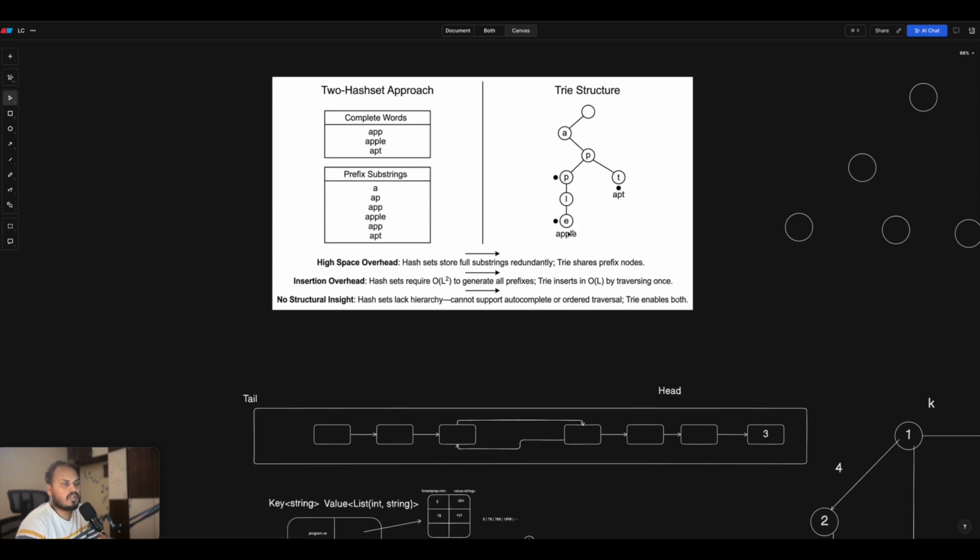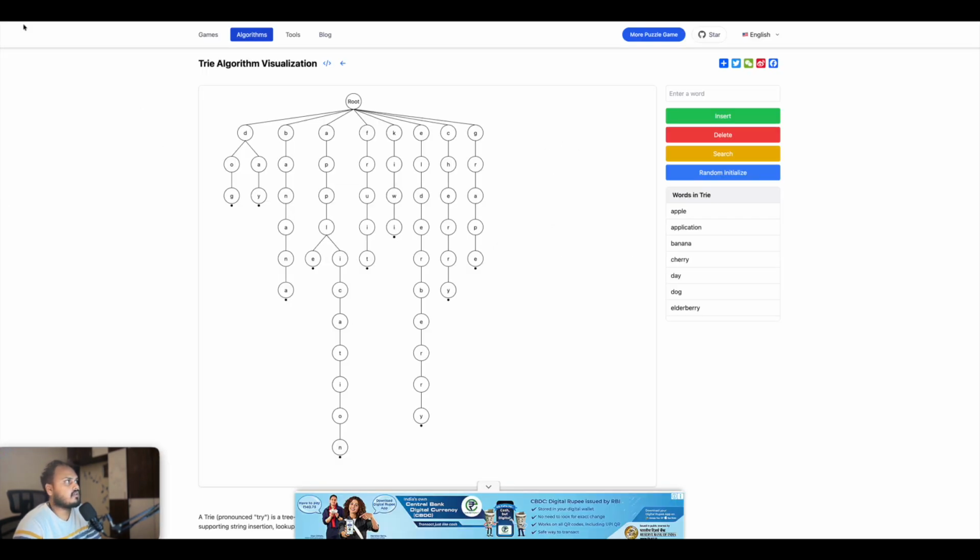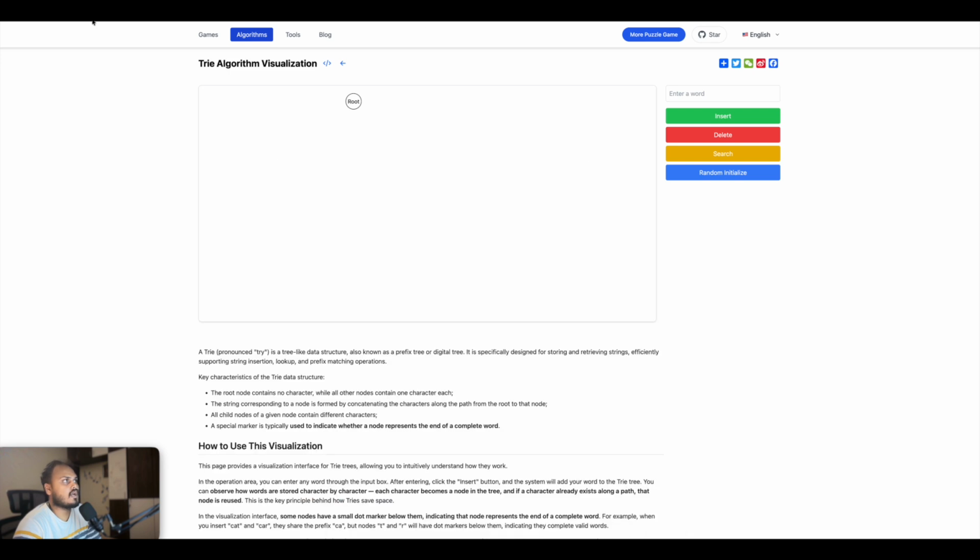So to quickly give you an introduction to trie visually, there is one such app over here, right. I will link this person's URL in my description as well. I found it very handy while trying to see the visualization for this. Kudos to this guy. Go ahead and star him as well. It would help such open source contributors, right.